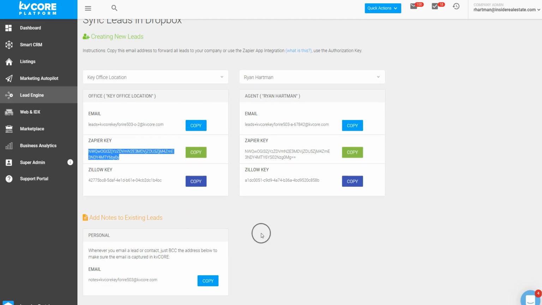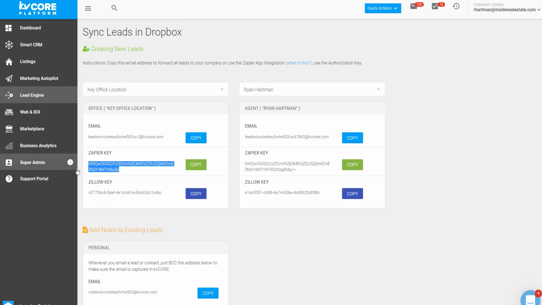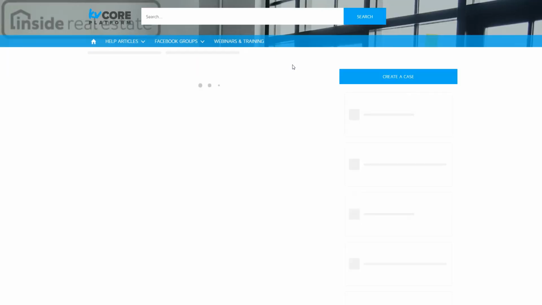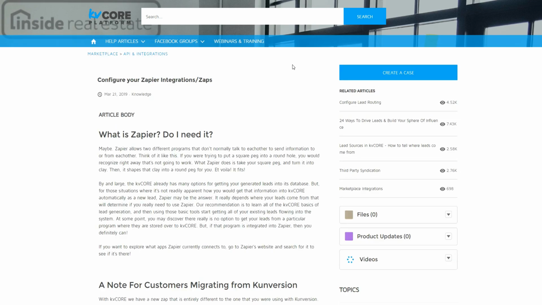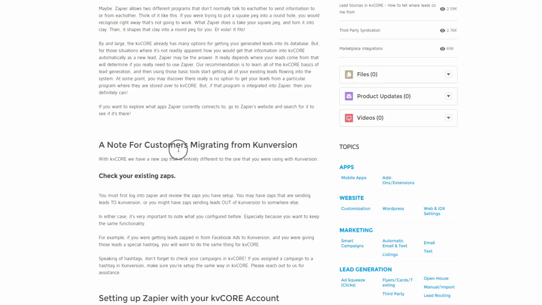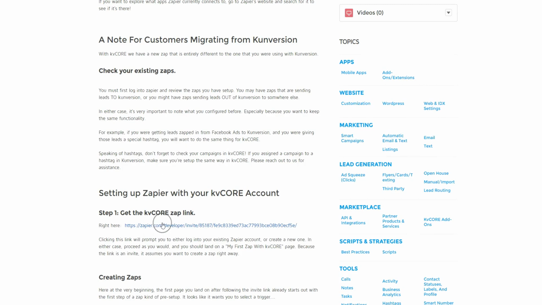But the other thing you're going to need for the time being, because the Zapier app isn't public for kvCORE yet in the Zapier repository, you're going to need the actual link to link up Zapier. So what I'm going to do is click where it says, what is this? And go to a help desk article. And trust me, I realize how many extra steps this is. I've asked the developer team to put this link directly somewhere in the dashboard, and you might also find that I put it somewhere near this video once it goes into the course, so it may be above or below the video, but this is where you'll find it right here.